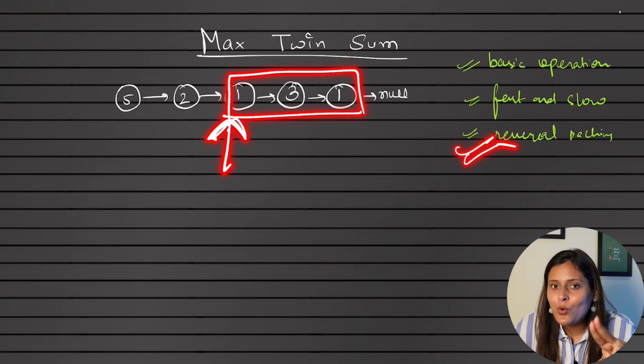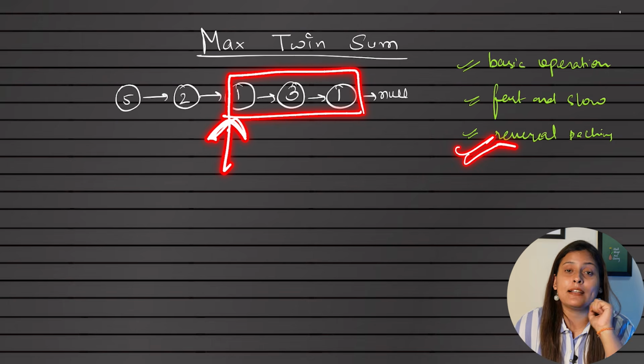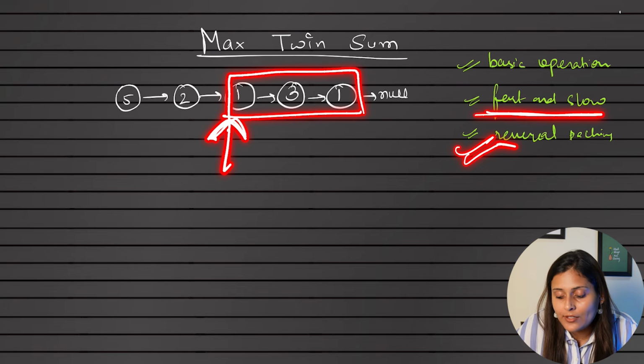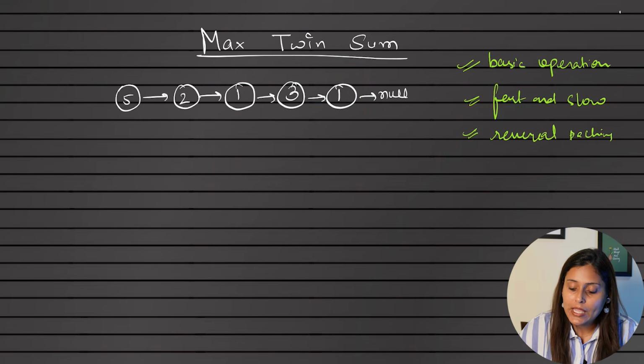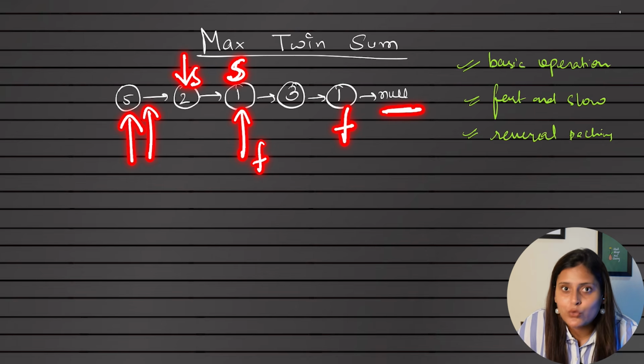But again, you have done this in two iterations, right? The optimized approach wants us to solve this in a single iteration. So to find that, the fast and slow pointer approach will help you. We will start our slow pointer and fast pointer from the head. Now slow will move to next and fast will be here. In the next iteration, slow will be here and fast will be here. And as fast dot next is null, you will stop.